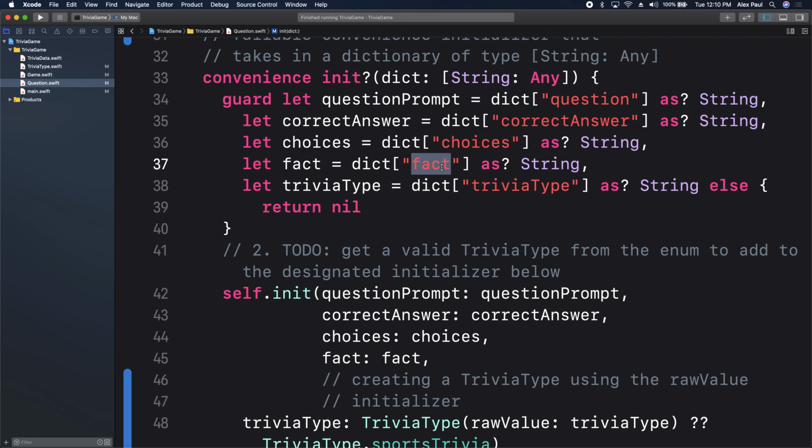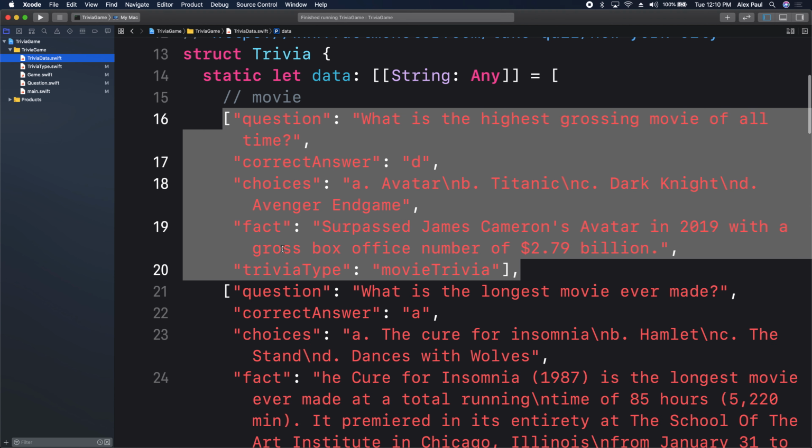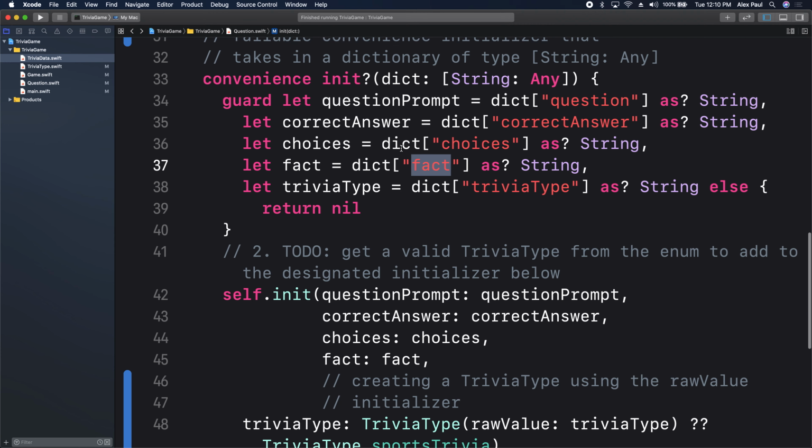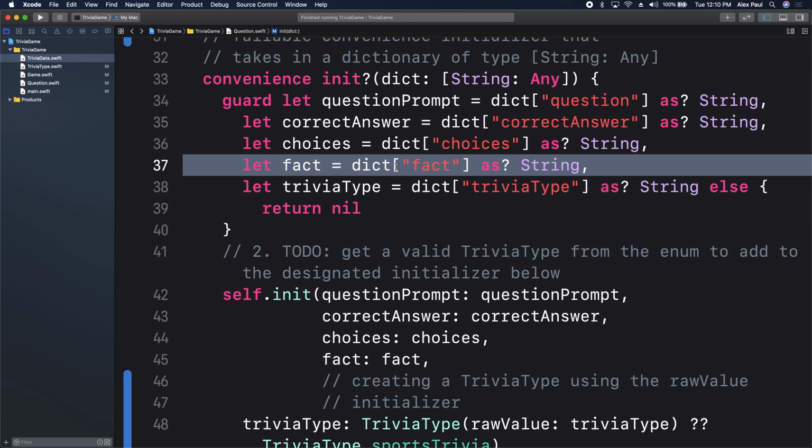We're debugging our code. Are the keys correct? Remember we said the keys need to exactly match the keys in the dictionary. So now Cassandra has facts, plural, as opposed to fact. Let's see what our dictionary looks like. Look, what do we have here? Fact, singular. So far, so good? If we have facts, what happens in our initializer? And what happens? It fails.